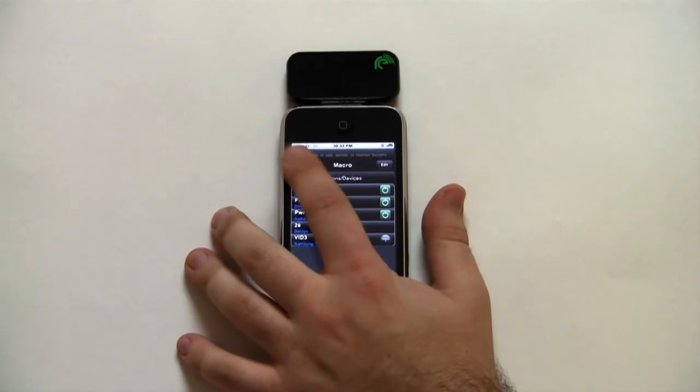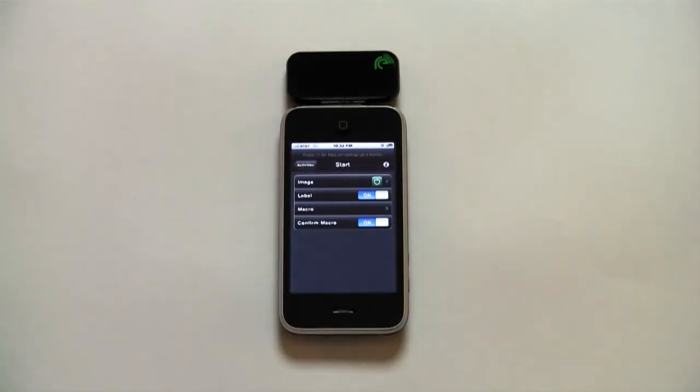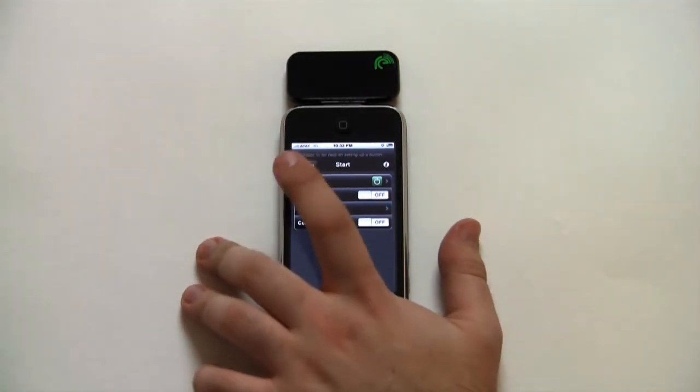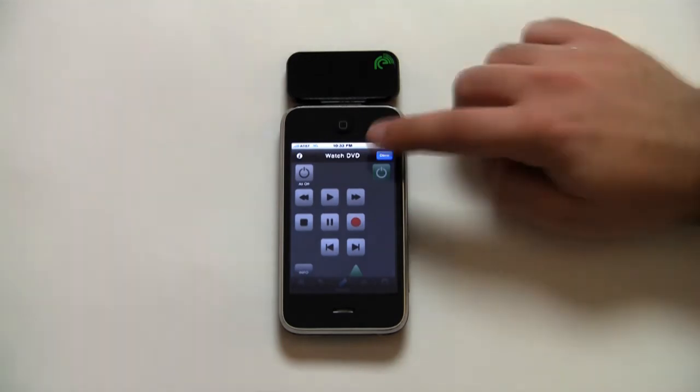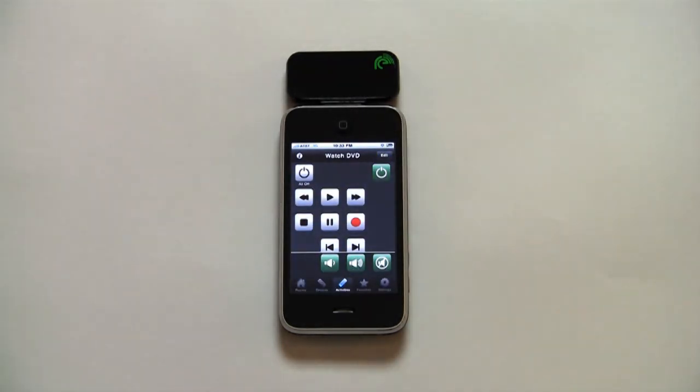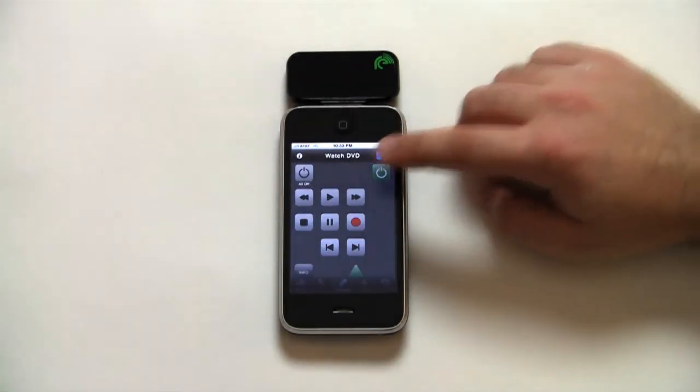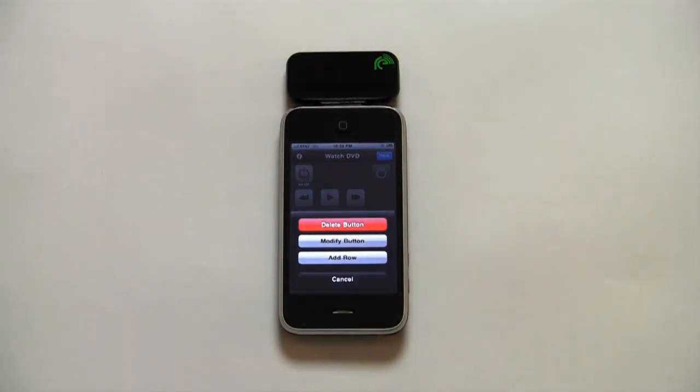Before we finish, we have the option of turning the custom label we created off. And we also have the option to have Re ask you if the macro was executed properly each time you press the button. This is turned on by default, which can be useful when you're first making sure it works. Leave this on and turn it back off later, or turn it off now if you want. Finally, tap Done, and the new macro button is ready for use. Remember, you can edit your macro button at any time by tapping the Edit button at the top of your activity screen, and then double tapping the macro button.